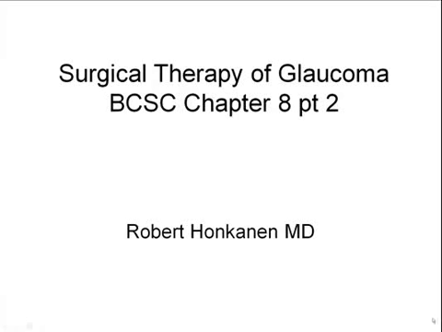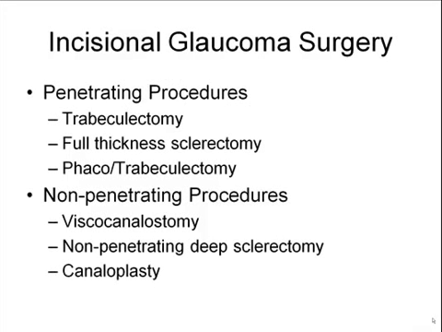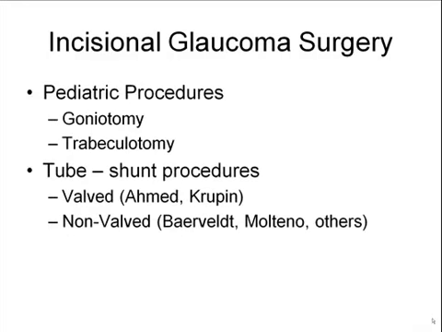Okay, we're going to go over the second part of Chapter 8 here. This will focus on incisional glaucoma surgeries. Incisional glaucoma surgeries can basically be thought of as either penetrating or non-penetrating procedures. Penetrating could be trabeculectomy, full-thickness procedures, full-thickness sclerotomy, phaco trabeculectomy, and the non-penetrating procedures could be viscocanalostomy, non-penetrating deep sclerectomy, or canaloplasties. And again, this is for filtering procedures, okay, incisional filtering procedures.